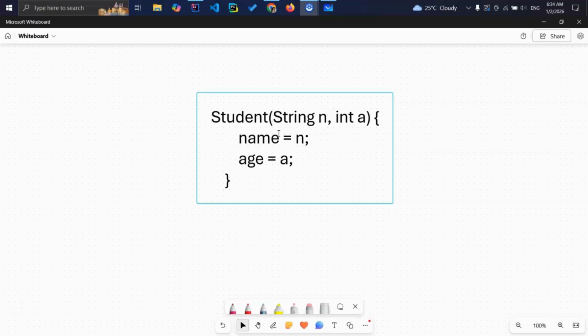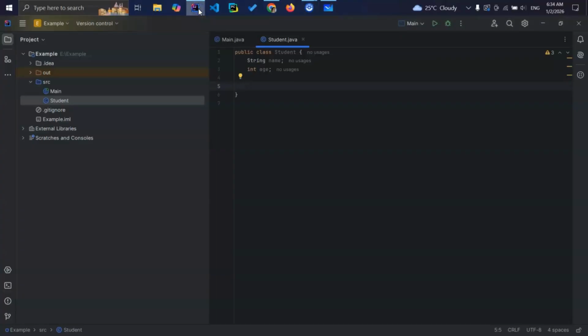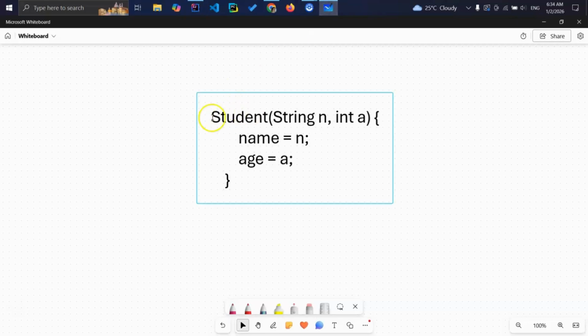We have rules. Constructor name must be the class name. Our class is Student, therefore the constructor name must be Student. It has no return type, not even void.